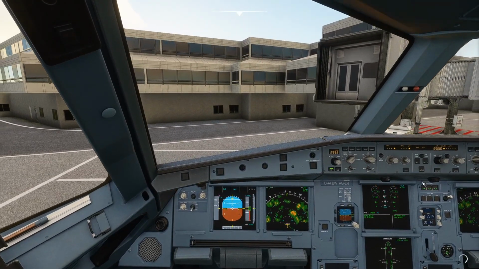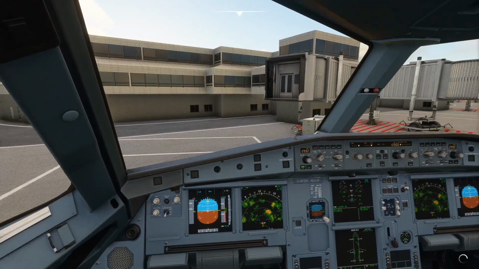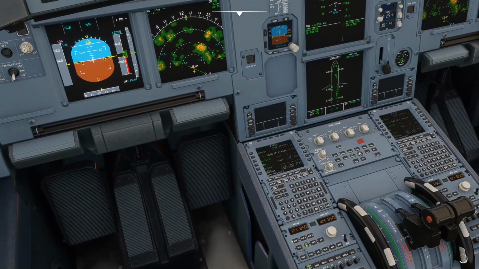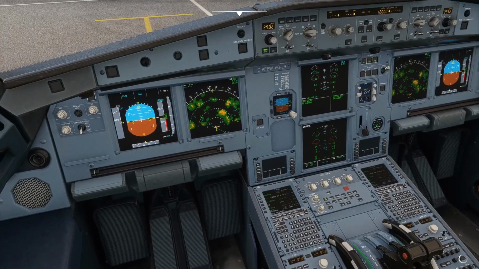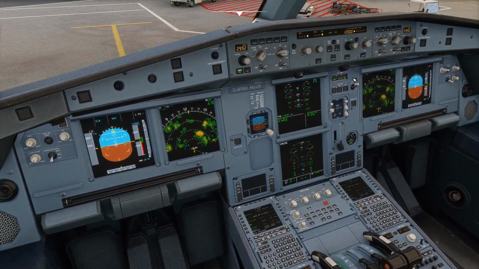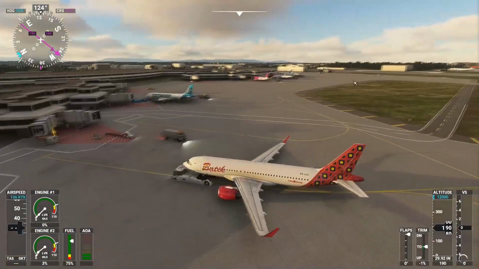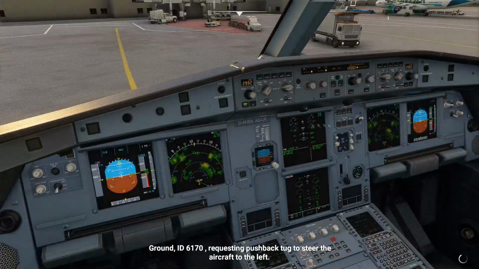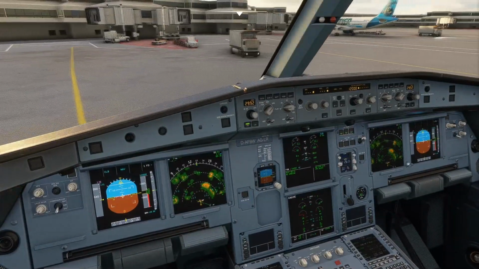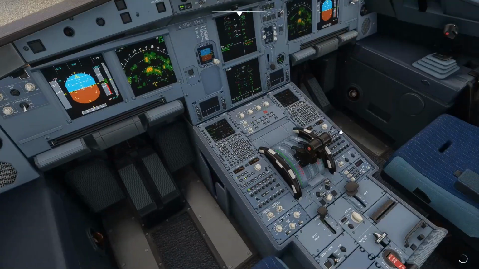While starting up our engines, we have to monitor our engine on the lower ECAM by pressing the engine button and wait until it is available and stabilized before starting the next engine. Okay, engine number 2 is available.